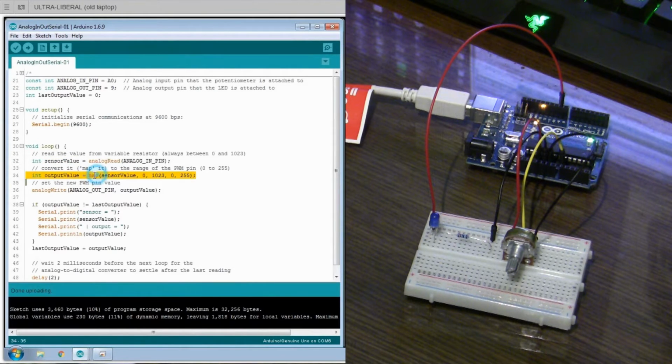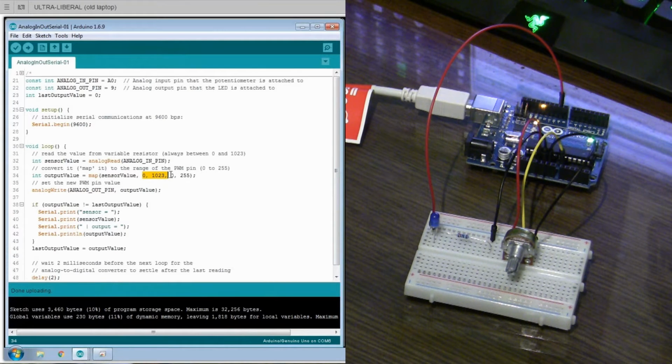Now we're using a new function that's built into the Arduino language. It's called map. You send it a value, and you tell it the range of the value you're sending in. So we're telling it sensor value will be somewhere between 0 and 1023.